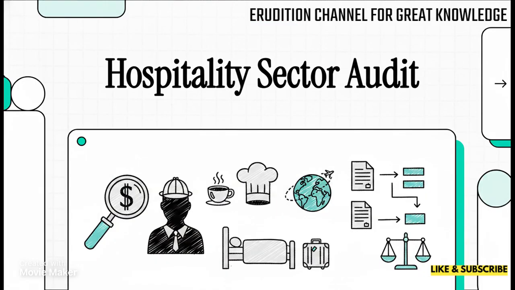We are putting on our financial detective hats and pulling back the curtain on one of the most dynamic, complex industries in the entire world. We're going to uncover exactly how the incredibly diverse hospitality sector gets audited. We'll be relying strictly on the official procedures to see how financial professionals actually make sense of businesses that range from your neighborhood cafe all the way up to massive travel conglomerates.